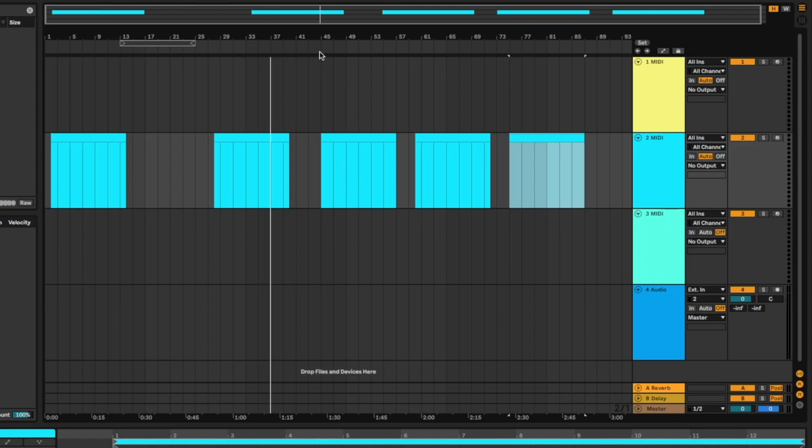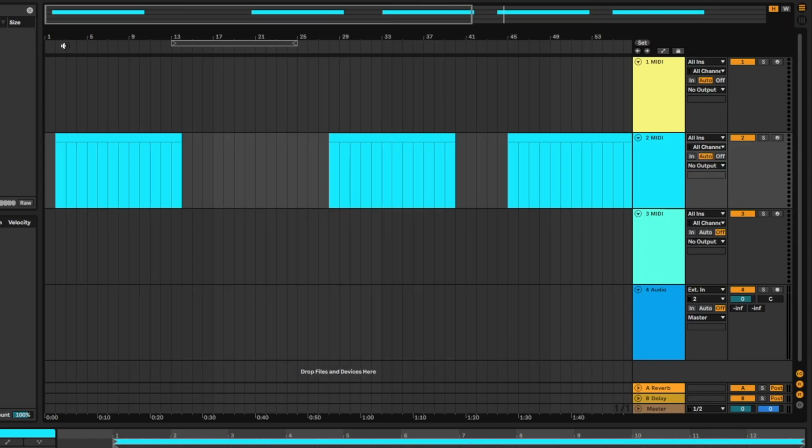You can see sometimes if I'm playing, it'll give me a little bit of a quantized kind of playback. So another thing I could do in terms of playing back the music where I want it to play back, I can select a clip and just pause with spacebar and press spacebar again to initiate from that point.